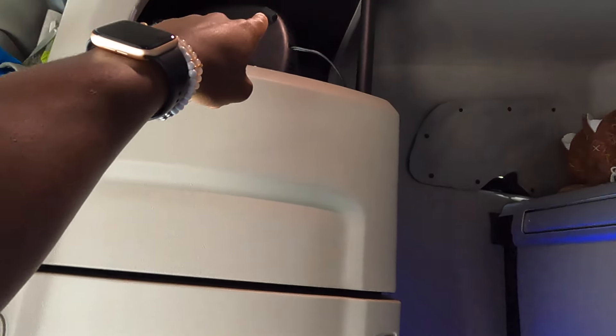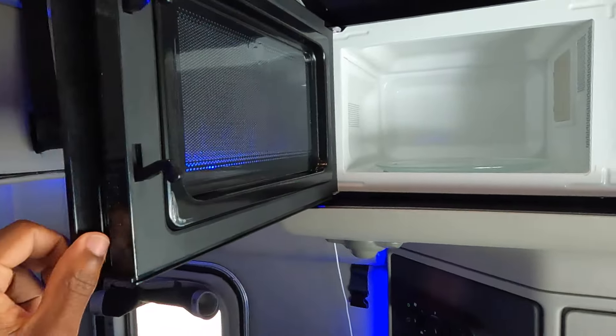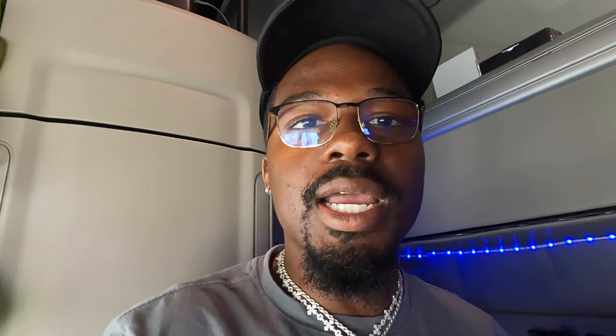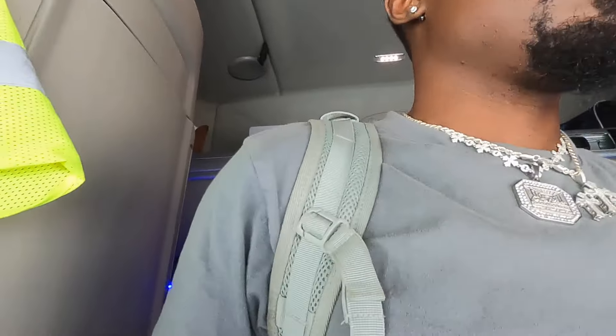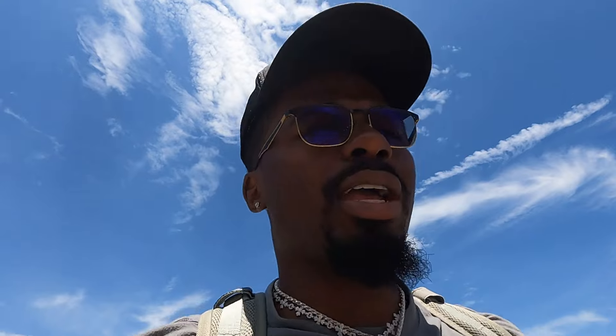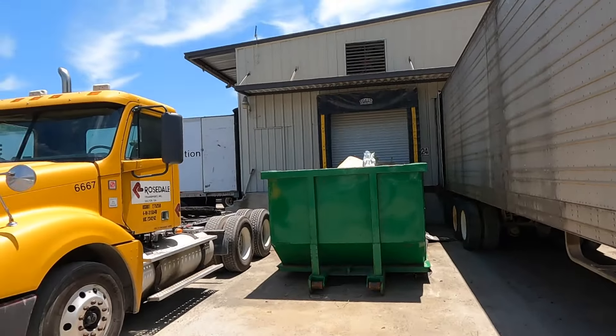Everything is nice and clean. This is the trash we're about to take out, and these are snacks I just leave there for the road. We got some waters — probably enough for the rest of the week. The sleeper is nice and clean. Up in that corner we got dirty clothes, a couple pair of shoes, work boots, the Wi-Fi box, and this is going to be our air fryer. We also wiped down and cleaned out our microwave so it's nice and clean. I call that a good job — let's go take a shower.